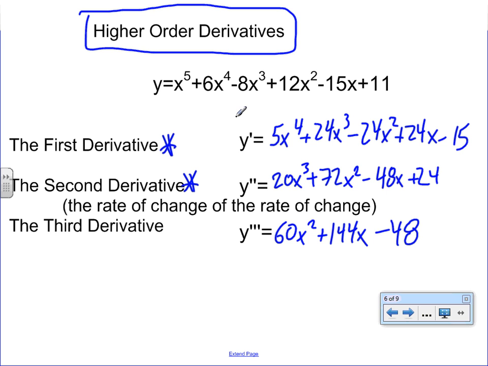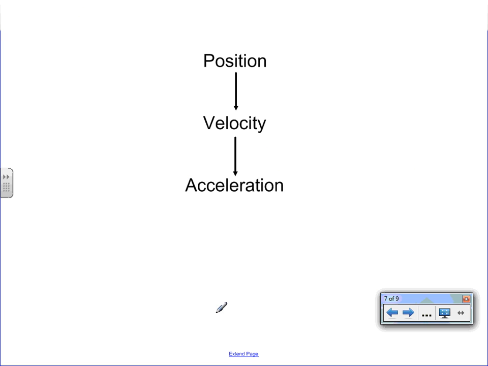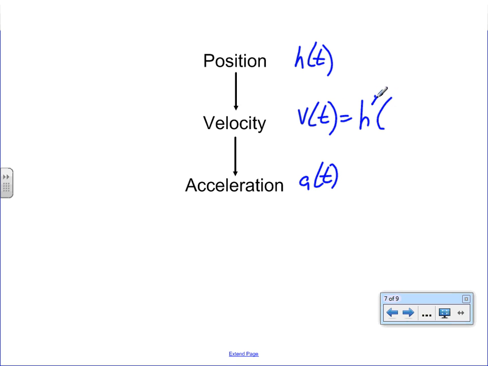Okay, and remember, if we have to rewrite, differentiate, simplify, or if we have to use the product rule or the quotient rule to get a second derivative, we do. Alrighty? Now, position. That's, I think, what we call it, the h of t or the s of t or whatever, v of t, and acceleration. So v of t is h primed. Velocity is the derivative of position. Acceleration is v primed, the derivative of velocity. It's also the second derivative of position. That's really all I've got to say about that.